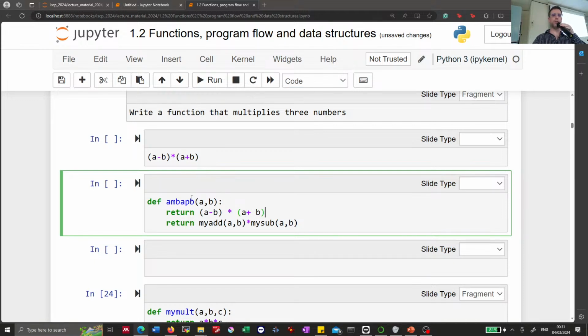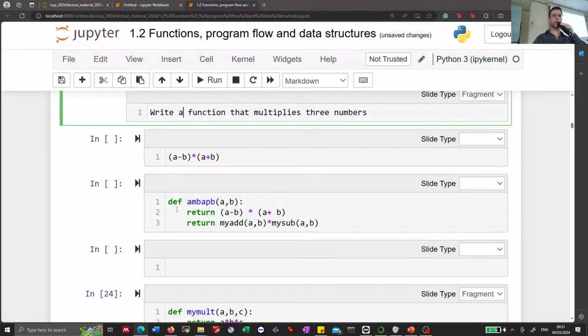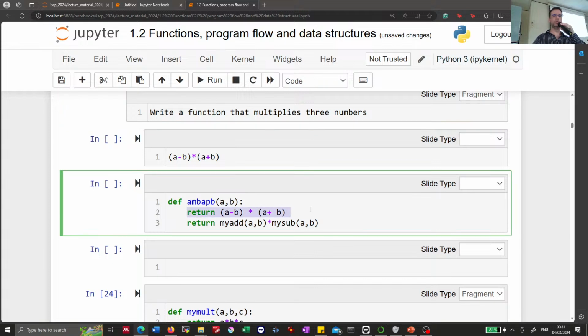Okay, so what's the difference between my line 2 and line 3? So you know what the difference is, right?